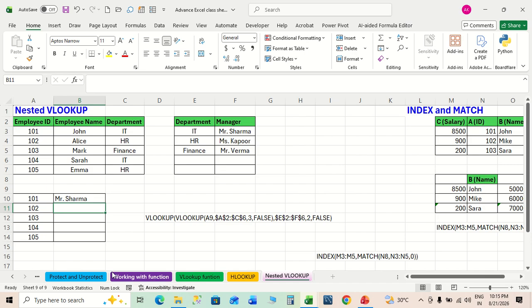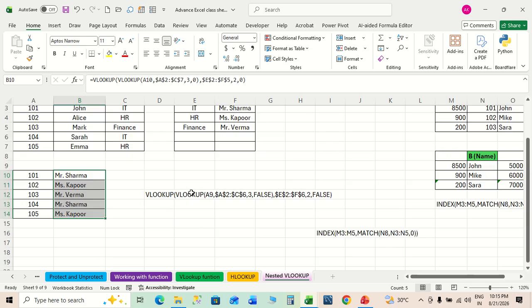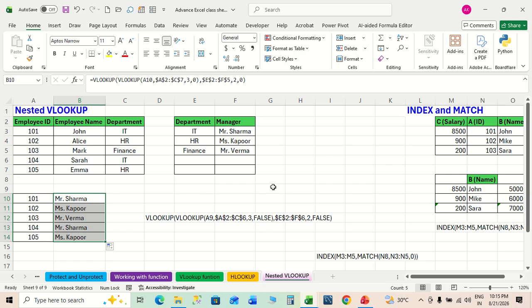Enter. So we get Mr. Sharma. Now double click on this. So we get all the values. We have to put the dollar sign because this table array starts fluctuating. So putting dollar to make it rigid. Okay. So this way we can get the answer with the help of nested VLookup.